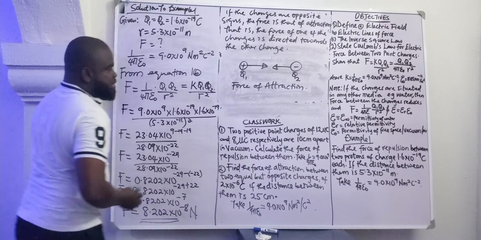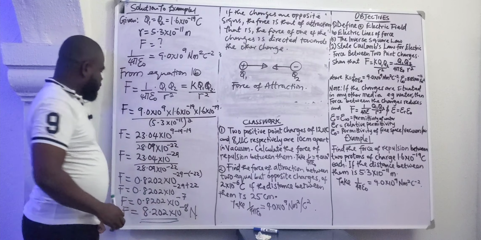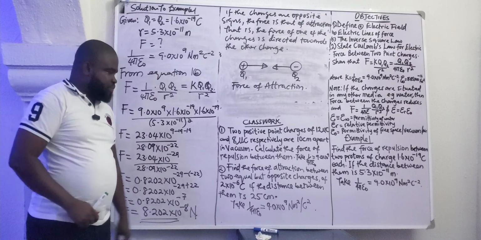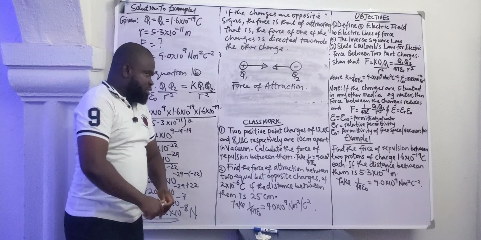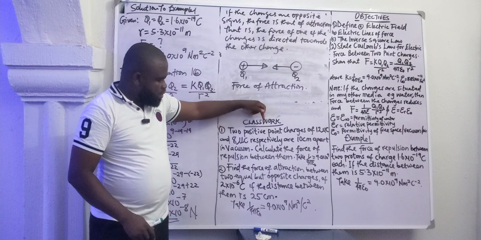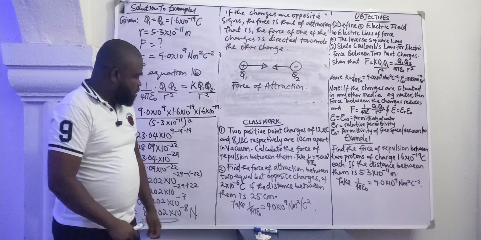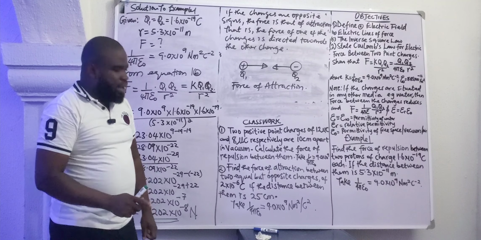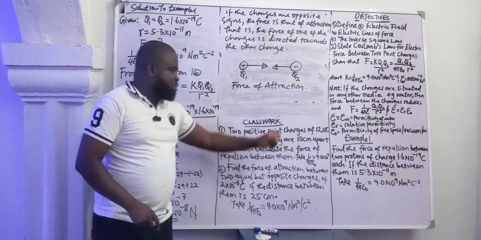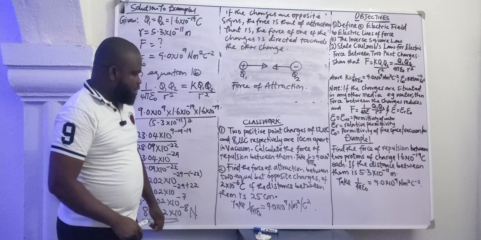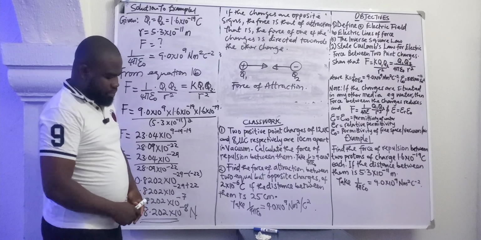Newton is the SI unit of force. So that is how to calculate the electric force between two charges, in this case repulsion, because they are protons, positive charges. Good and fine. So you have this classwork here for you too. You have to solve both of them. Post your answer in the comment section and I will reply appropriately. I've told you, remove this micro sign in both charges before you apply it. Also, be careful how you use that constant value K that is given.